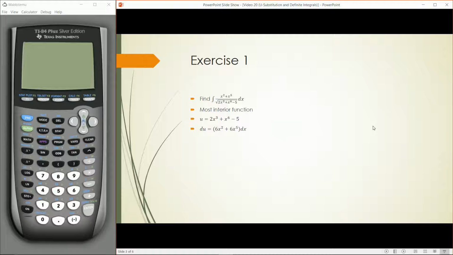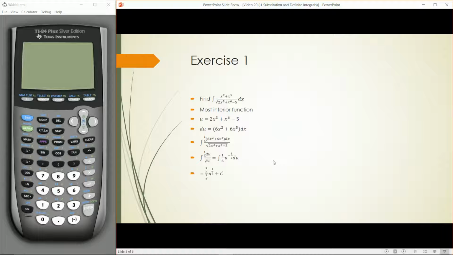Now you should notice that this does not match exactly what we have up here at the top. So you want to get this to look like this. You multiply both of these by 6, but if you're multiplying by 6, you have to multiply by 1/6 as well. That way it still stays the same problem. But now this does look like this. So go ahead and go from here. You should just substitute it in, and you'll get this here, which when you change it to power notation, you get this. So go ahead and try from here.